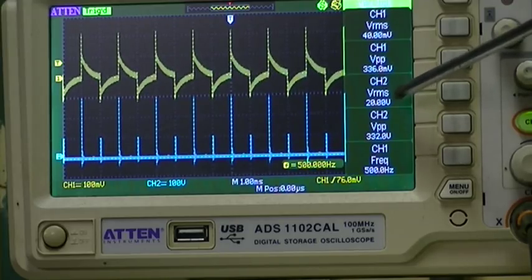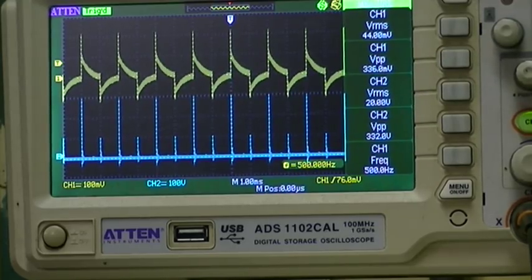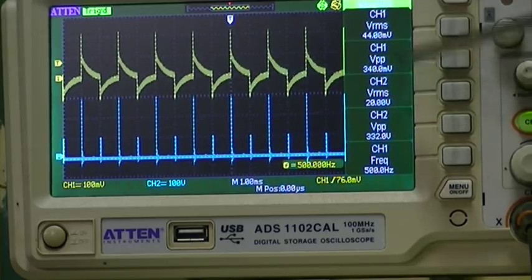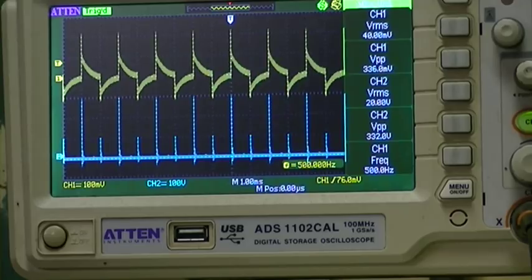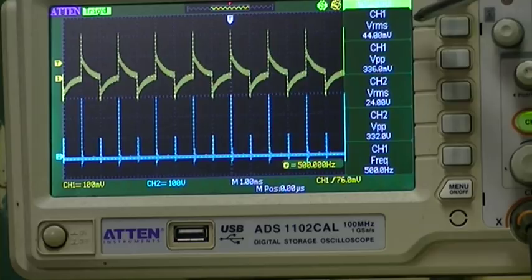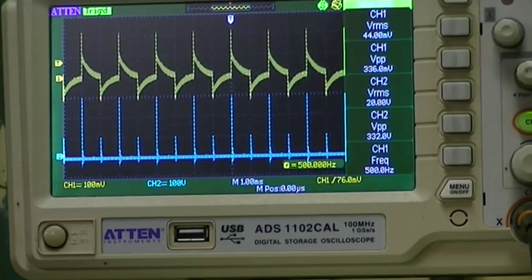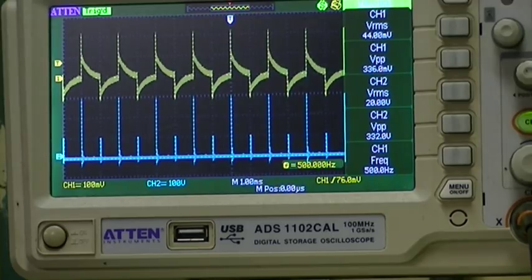And 20 volts RMS which is very stable, and it's actually gone up to 24. So our inductive kickback value is higher with the single wound coil. And our RMS voltage value across our 100 ohm resistor is also higher with the single wound coil, which indicates to me a stronger magnetic field being produced by that coil. Whereas the bifilar coil seems to give us lower results each way.